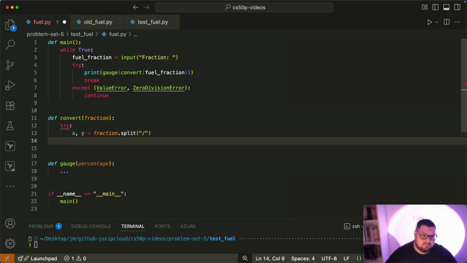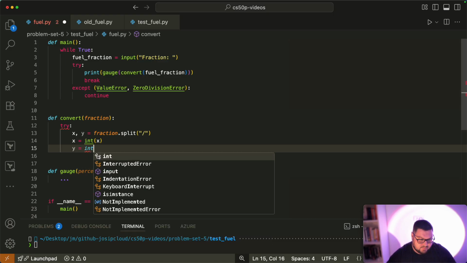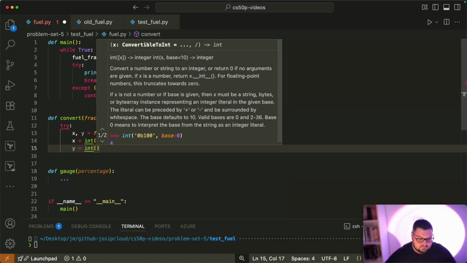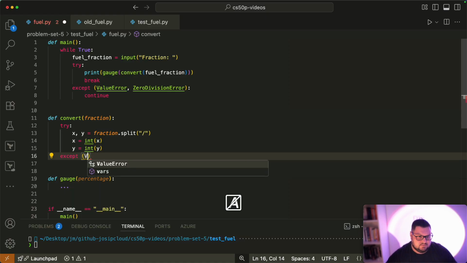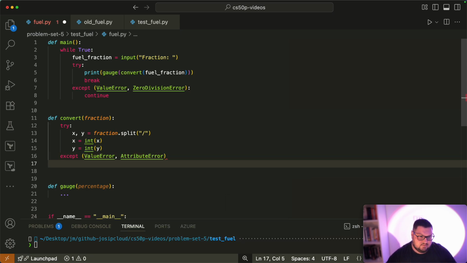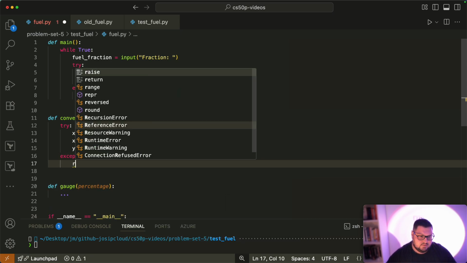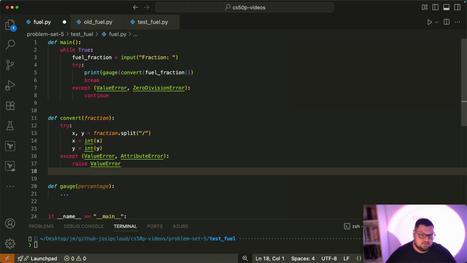So we are splitting the user's input based on slash, and let's do conversion to integer for both of them. And now let's write the except block. So for value error and attribute error, we want to raise value error that is requested.